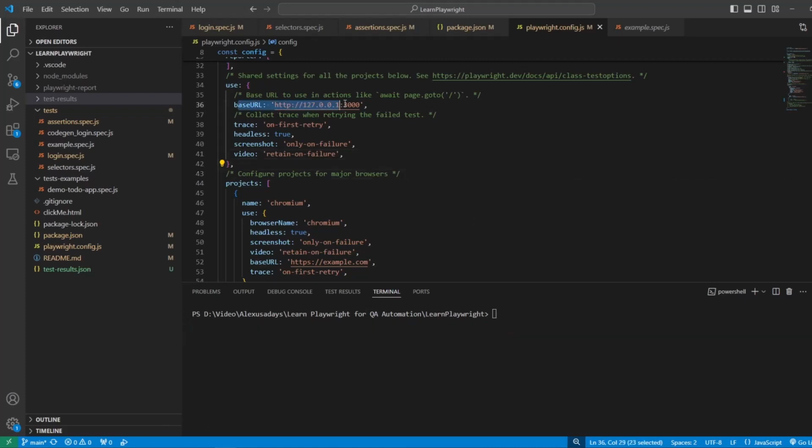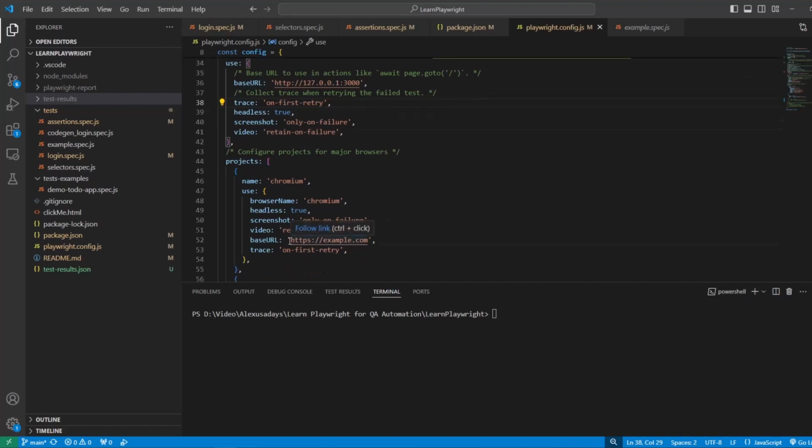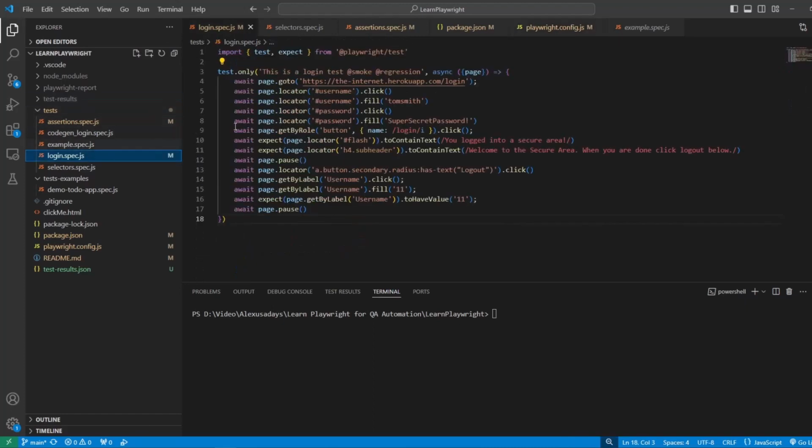You might have a base URL, so your default URL might be different from where you want your test execution to start before you go somewhere. For example, here, base URL is example.com, and I have page go to and a specific address, right?